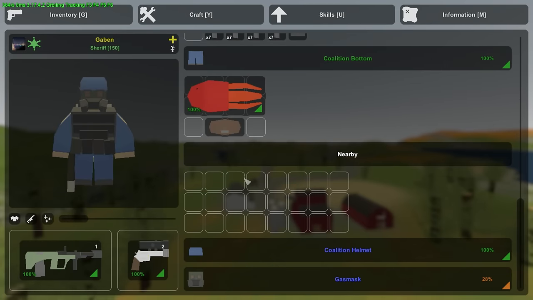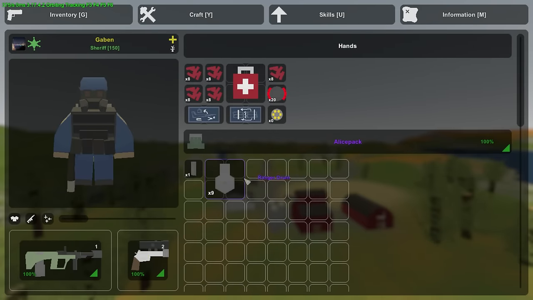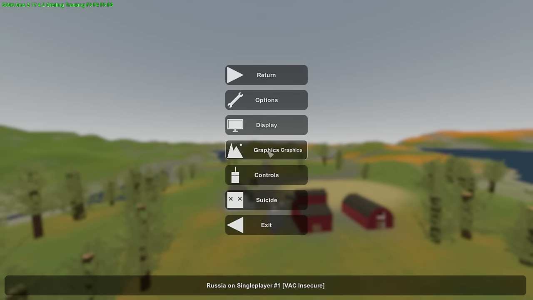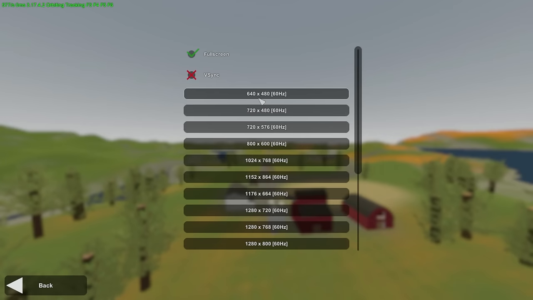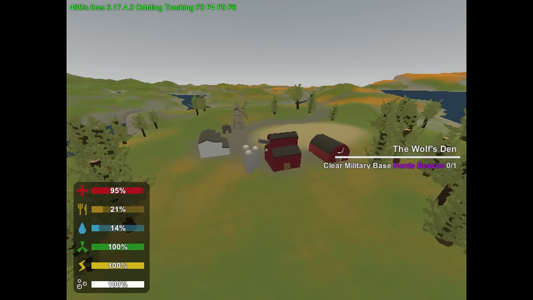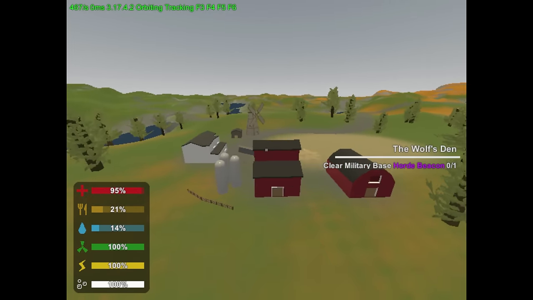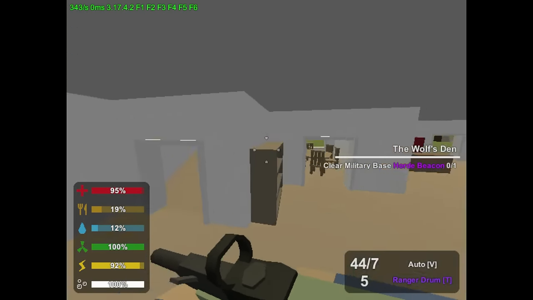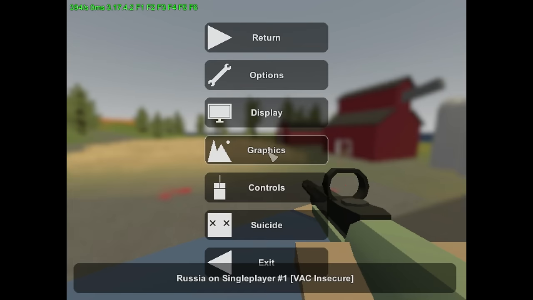In my case, I went from 123 FPS with 1080p and ultra settings to 150 FPS with 720p and ultra settings, and then on 640 by 480, I went up to 175 FPS. It's a minor improvement, but it's there if you want to use it. But let's say you're still having issues with the lowest resolution and the lowest graphical settings. Try lowering your field of view.